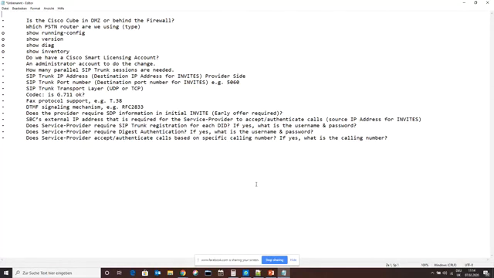So let's take a look at all these questions. The first question that you should ask the customer is, how will this CUBE be placed in the customer environment? Is there any firewall before or behind it? I mean, is there a firewall before the CUBE, or is the CUBE in the DMZ? Because some customers still want a secure connection for VoIP technology. That's why they sometimes have a CUBE, then a firewall, and then it goes to the provider.